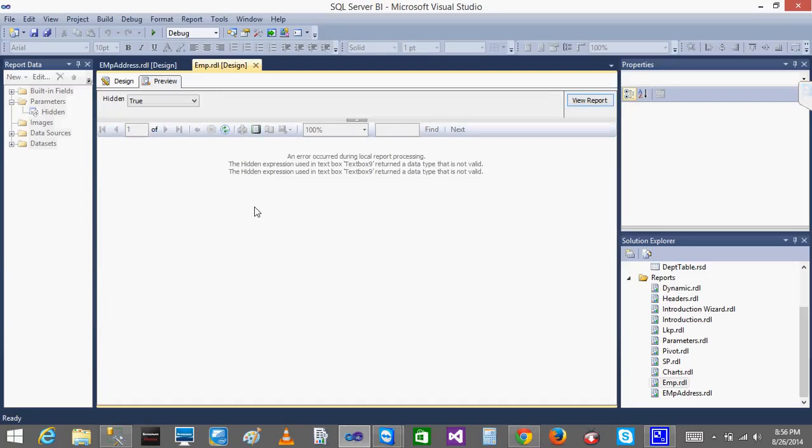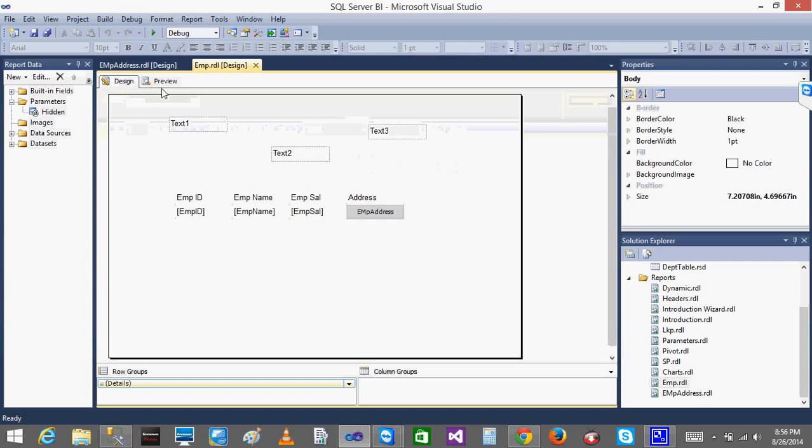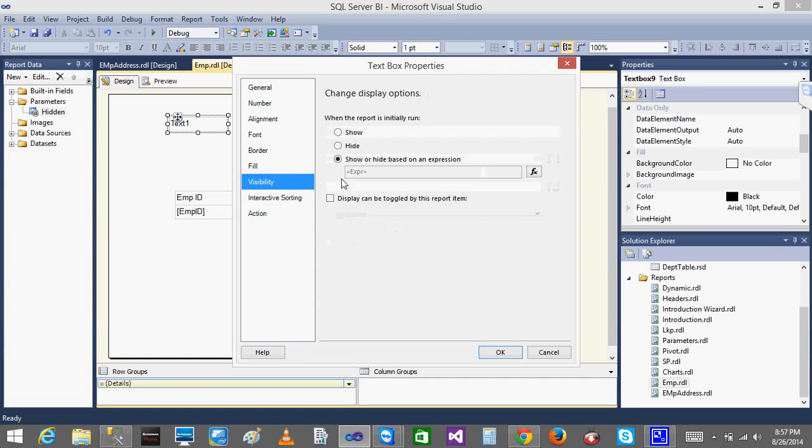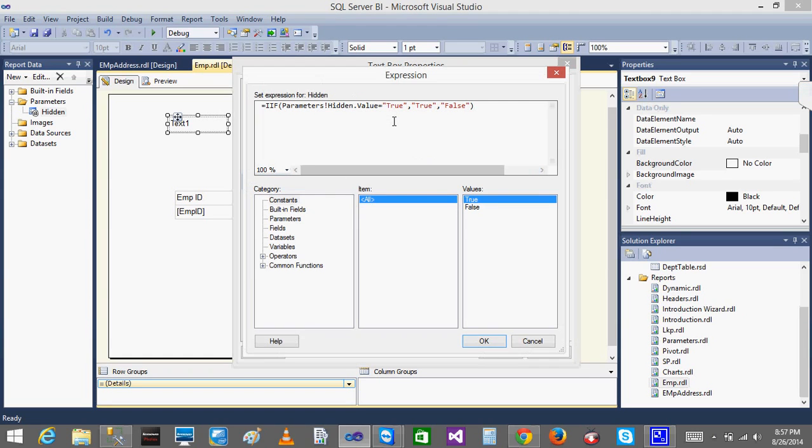Oh, it is not valid. I think yeah, it will be getting the same thing here. So let's see what is that. Text box properties, visibility, expression. Both will work.